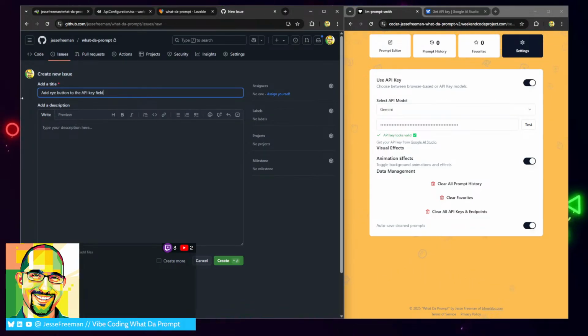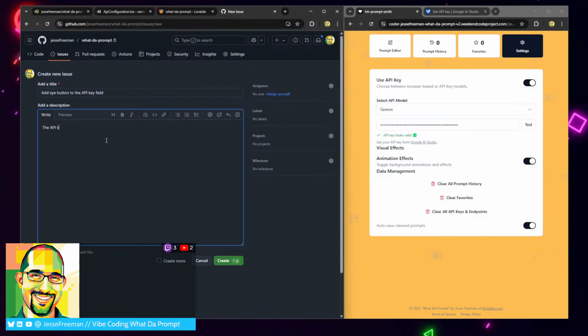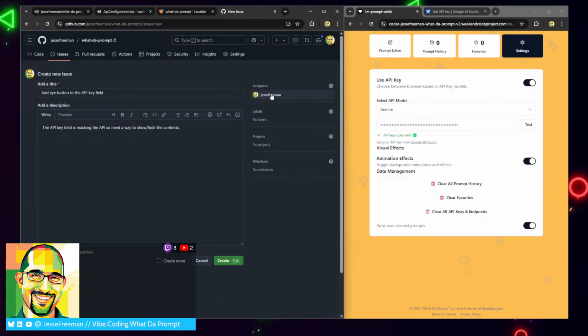The API key field is masking the API key, so we need a way to show/hide the contents. That one's a pretty straightforward one. Bug, and we'll keep creating more.